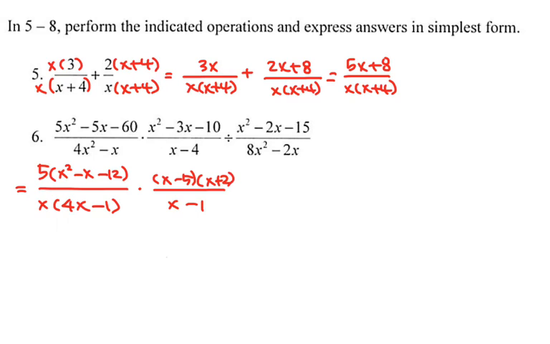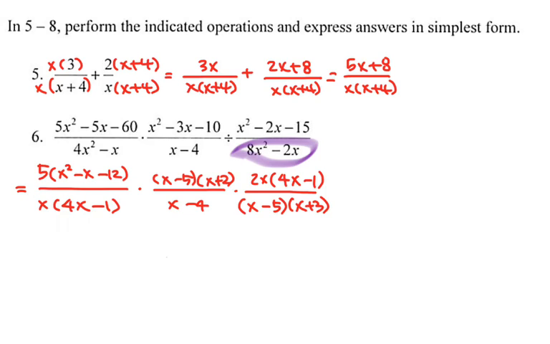Now, actually I miswrote, instead of writing x minus 4, I wrote x minus 1, but I'm going to change that very soon. And when I factor the numerator, I get negative 5 and 2 as the two numbers. And as I'm factoring the denominator, I move that to the front because division by a fraction is the same thing as multiplication by its reciprocal. Since 2x is common, then 4x minus 1 becomes the other factor. And the numerator now becomes the denominator, and as you can see, x minus 5 and x plus 3 become the factors. Now, let's try to cancel things out.